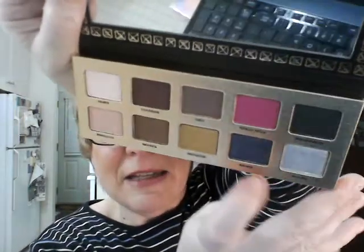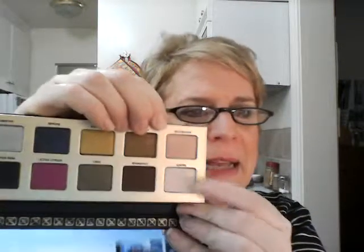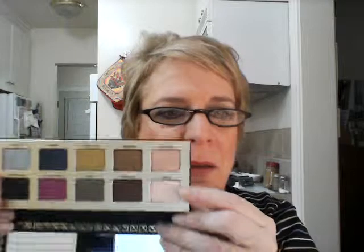And then on the crease, I used Jailbird, which is this silvery one on the eyelid, and I used this blue one in the crease, Badass, which is a lot darker than I thought it would be, but that's okay because I have lots of blues. And they even have matte colors for highlighting, which is really amazing. So I use this one, which is really similar to my favorite Brulee, which is Dainty, which is a nice matte for highlighting. And that's it. That's all I did. I do simple things. I'm not a makeup artist. So I'm really glad I did get that palette because these are gorgeous, easy to use, beautiful to use shadow.